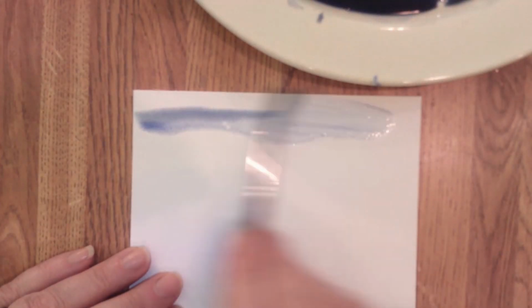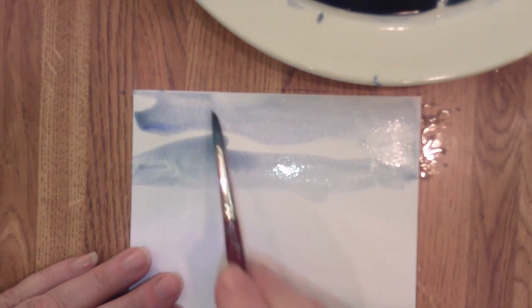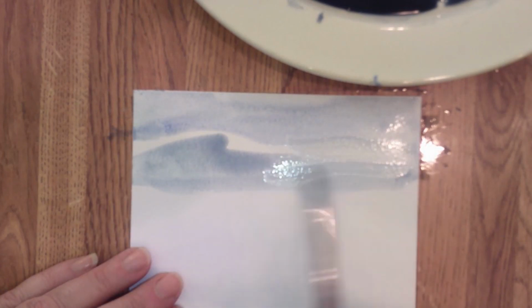I'm going to do just the blue sky again on the watercolor paper. Getting it wet, washing across it. And I am going to leave some of those white areas. Let the white cloud things show through here. I'll just do a little bit there.